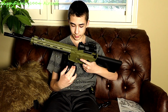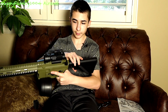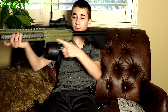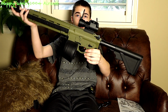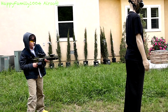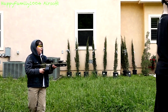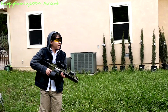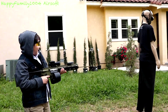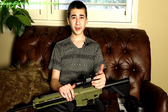So here is how the gun looks put together. See? So that's it for now. We're going to go make some orbeez and then we can fire the gun.